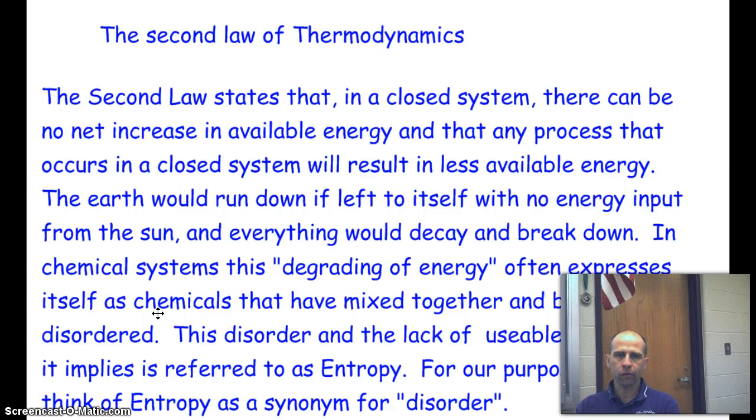In chemical systems, you will have something that's very high quality fuel, or maybe you have oxygen, a pure element or whatever. And as these come together and combust and energy is given off, you're going to see a lot of times mixing together and becoming disordered and more random is an outcome of this. And there's a word for this disorder and lack of usable energy in the system. This increase of this disorder is known as entropy.